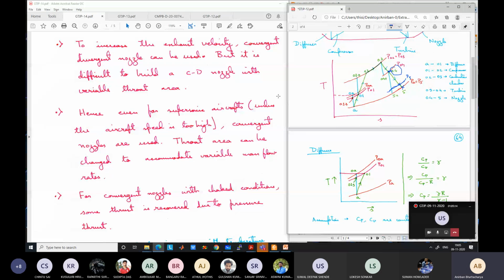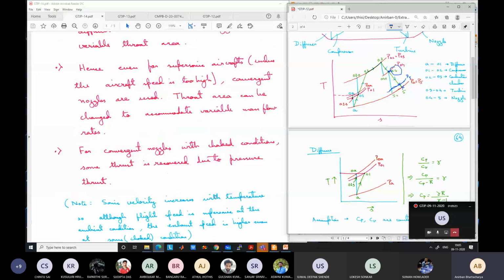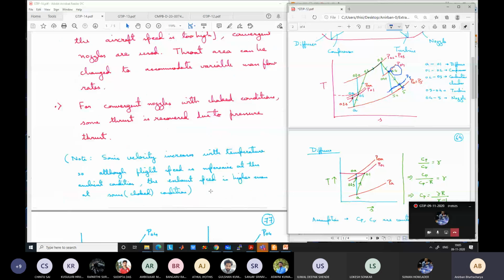Is my point clear to everyone? Yes, many students get confused. This is a very important point. Density is different, no? Not only density, temperature. The main thing is the temperature is different. Temperature actually changes the density. So what? Velocity depends on gamma RT. No, density does not come into the picture.